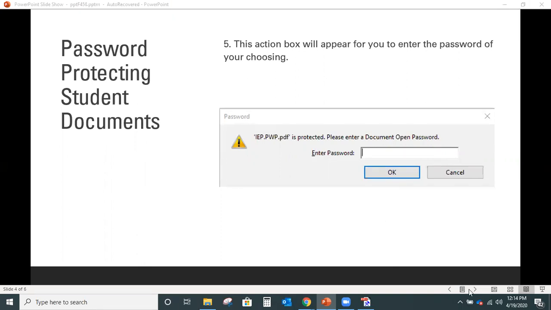And then next we're going to talk about how to share online accommodations or IEP plans with your staff, since you are now not in the brick and mortar building where you're able to walk down the hall, hand them a copy, talk to them about the accommodations, how to implement this. So I'm going to show you a quick way through Google Drive to do that with your staff, your principals, any therapists that work with the student. So I'm going to show you how to use that in Google Drive.